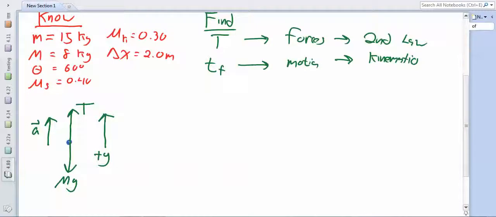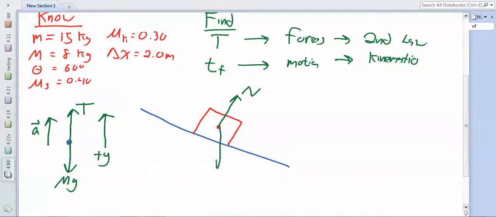Then for the sliding mass that is on an incline, we'll draw its force diagram. There's the sliding mass, and the dot represents its center. There are several different forces that act on the sliding mass, as we have learned in Chapter 3. There's the normal force, and then there is the weight force, labeled little mg. That weight force makes an angle of theta with the extension of the vertical, which is the same as the plane angle.